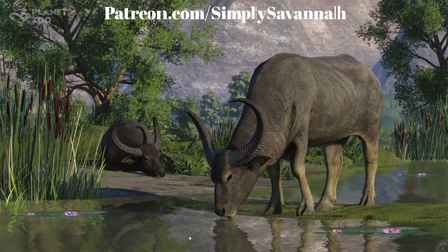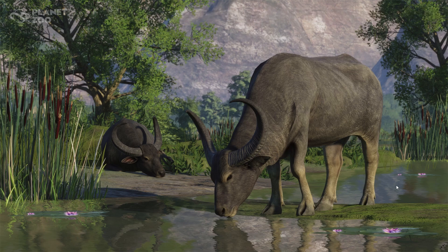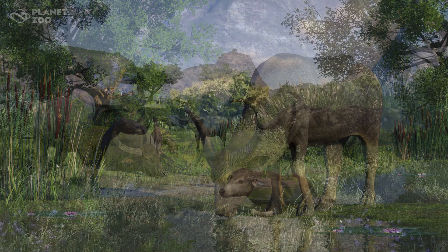One is standing on a mossy rock, so I actually don't know how deep this water is. That was my first thought, because if we're supposed to be doing wetlands and getting that new terrace brush to make really shallow water, I wanted to see if that's what it was going to look like. The only thing I notice is that the two water buffalo seem to be slightly different colors — one a little lighter and grayer, the other darker, more brown-black. Cool to see variants in their fur.